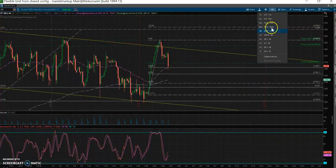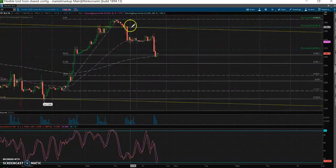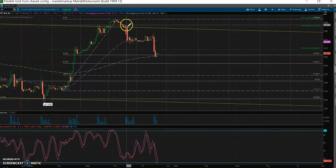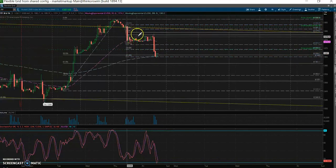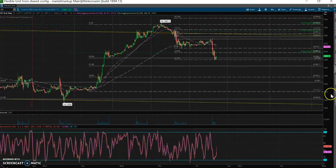But if we come down to our hourly chart, once we break back in, the top of the candle that broke us back into the structure kind of bottoms out here, right? So it oscillates. There's not much going on, and if we go down to a lower time frame, you can even see a little bit of a channel top.